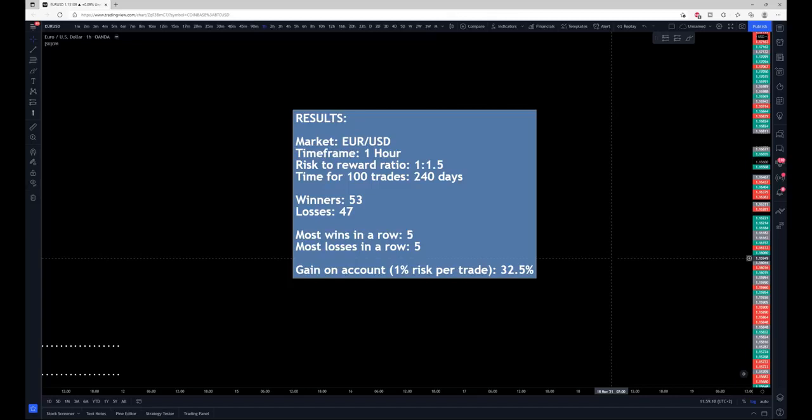Of course, you can trade this across many different pairs, so multiply that by 4 or however many other pairs that are not correlated you want to be trading, and you can extrapolate those results into a gain on the account projection or estimate for the future. But of course, with something like this, you need to test it thousands of times. This is just a starting point to see what happens.